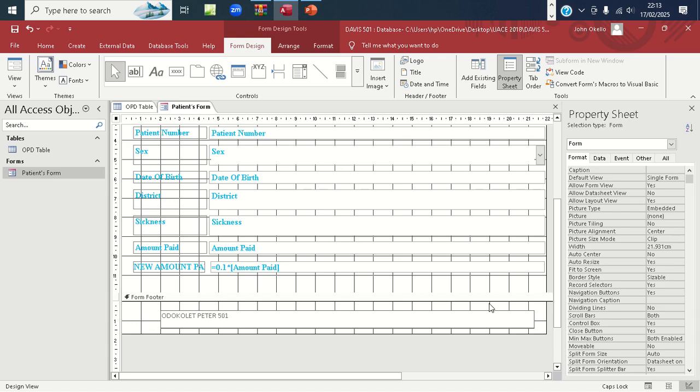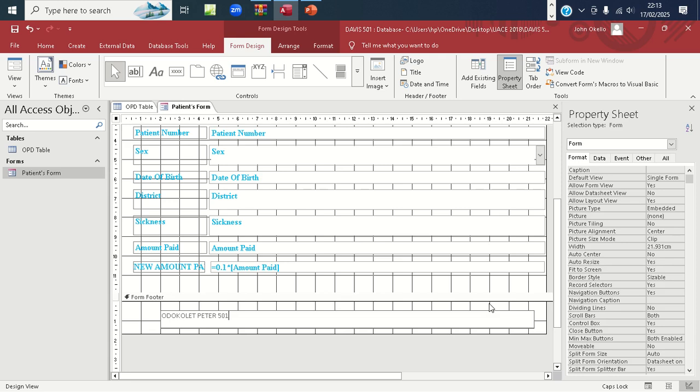Okay, what else should I show you under forms? I think that is all with the forms basically. What I want you to understand, the formula under forms, you put equal signs and use angled brackets. I don't know, it depends on the question that you will be asked.